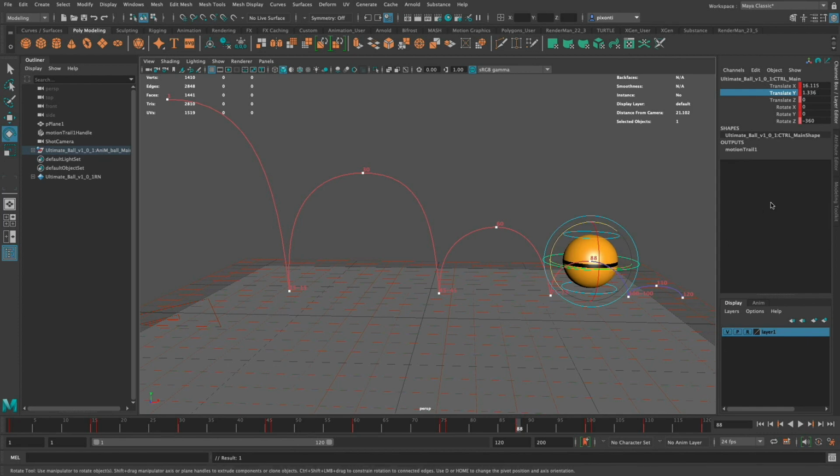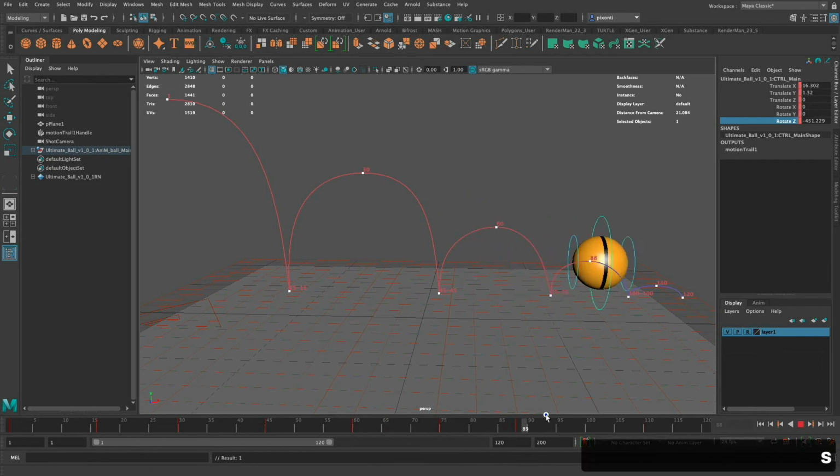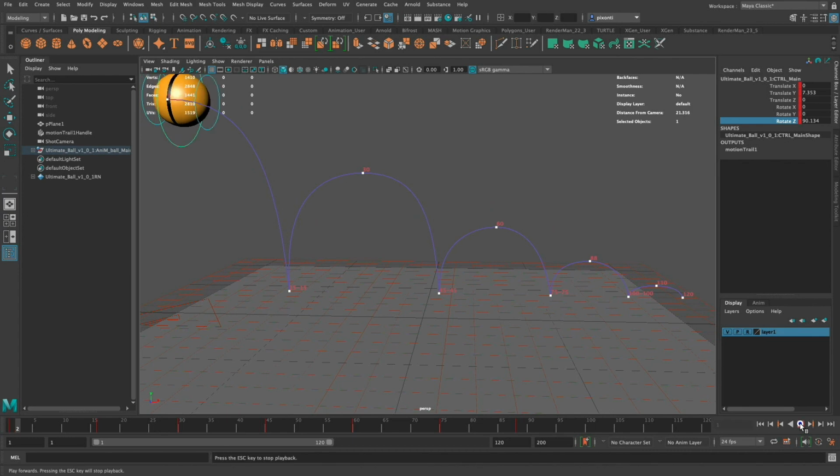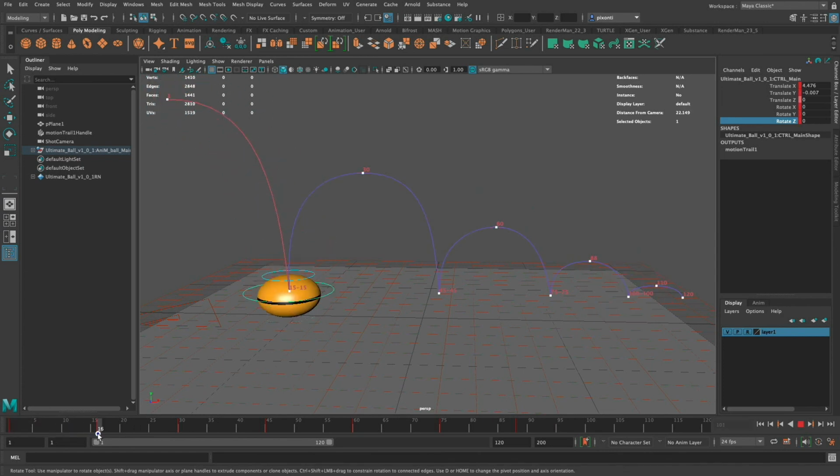Oh, and it didn't rotate because I had translate Y selected. So I'm going to rotate it again, back this way, a little bit more. Press rotate Z, or not have everything selected, and press S on the keyboard to key it. So now you see the ball is falling, rotating, doing squash and stretch, little slow in and slow out, right? And now I've got that whole thing set up where it's falling, falling, falling, hits the ground, squashes, takes off, stretches as it leaves, returns back to normal, and rotates as it goes through, and then it repeats the entire process.